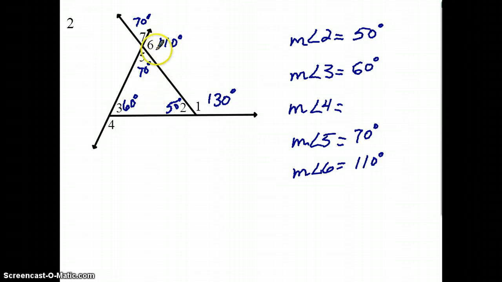We can also confirm by seeing that, well, 6 is our exterior angle at this angle up here, and that's 110 degrees, so it should equal the sum of the two remote interior angles. 60 plus 50 is 110. So let's go ahead and round this off and find our last angle, angle 4. Well, angle 4 is the supplement to angle 3, or angle 4 is the exterior angle that has to equal the sum of the two remote interior angles, angles 2 and 5. And either way, we get angle 4 to be 120 degrees.